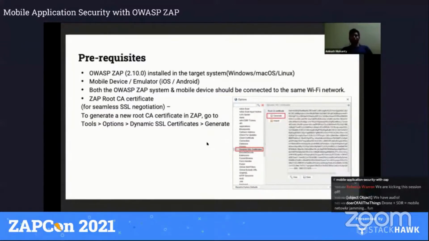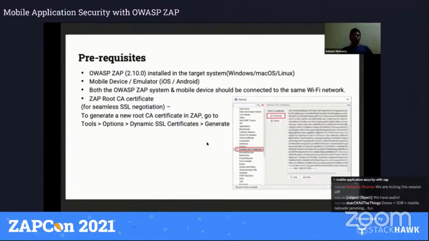The most important thing is the ZAP root certificate, the CA, which is necessary to initiate communication from ZAP to the mobile server through SSL/TLS. If we want to initiate secure communication and intercept it, then the root CA is a mandatory requirement.